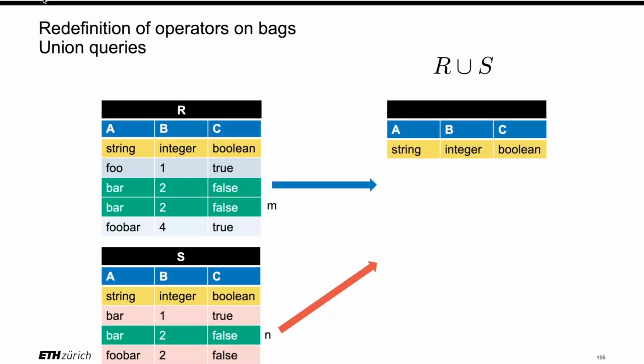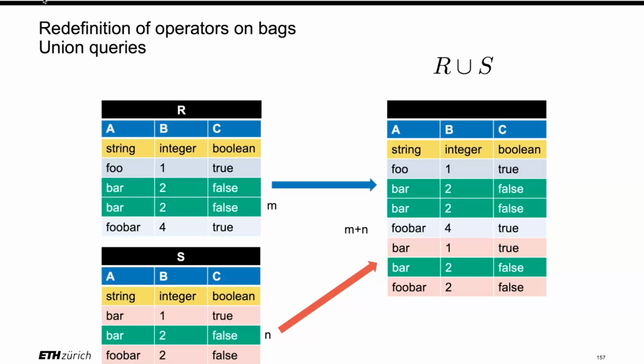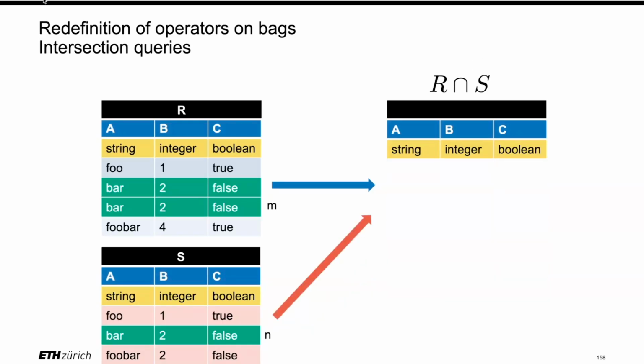I take a bag, and I take the union of the bags. Yes? 3 times exactly. And the more general formula with m and n? m plus n exactly. 2 plus 1, m plus n. Absolutely. Who agrees that we sum them? Right? Very good. It's like I give you a bag of 10 apples and I give you another bag of 5 apples, then I merge them, I take the union, then I have a bag of 15 apples, right? So m plus n. Okay, so that's the union.